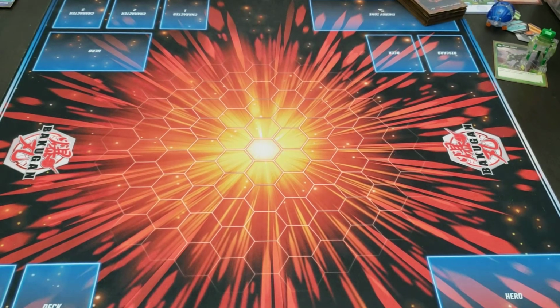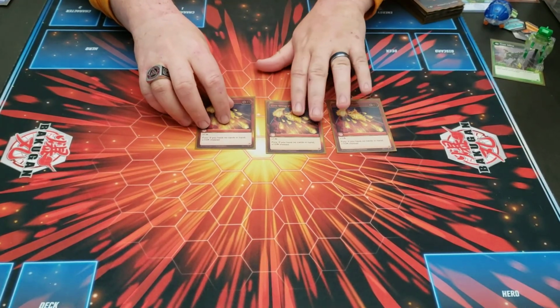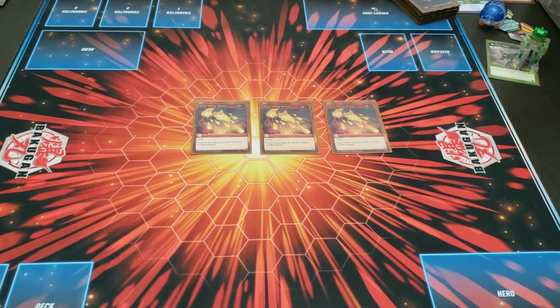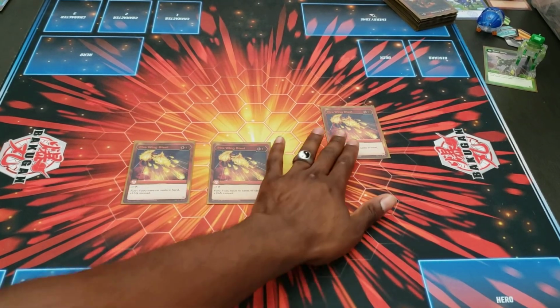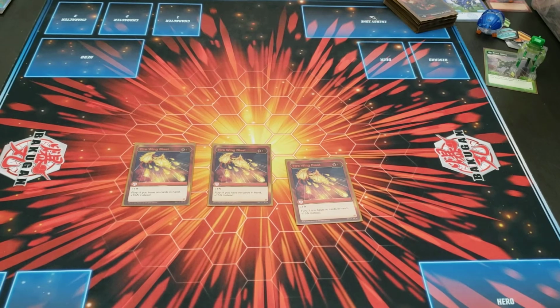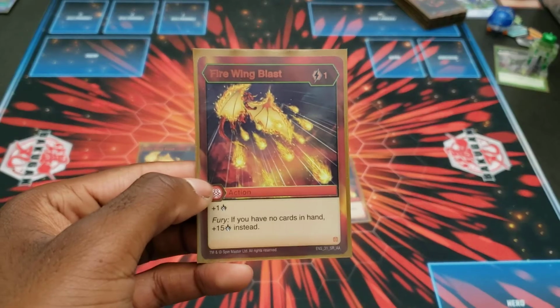And the support for those 2 win by damage cards, we have 3 Firewing Blast. This is a beautiful card. It will make your opponent cry 10 out of 10 times. Some people try to be really, really slick. Maybe they have the Midas Indius. Maybe they got the 1-up on you. 1 cost. If you got nothing in your hand, it's +15.